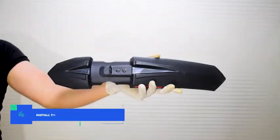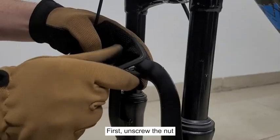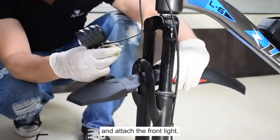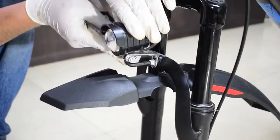Step 4. Install the front mudguard and LED light. First, unscrew the nut and then take the mudguard and align it with the fork crown and attach the front light. Then tighten the screw with the Allen key.